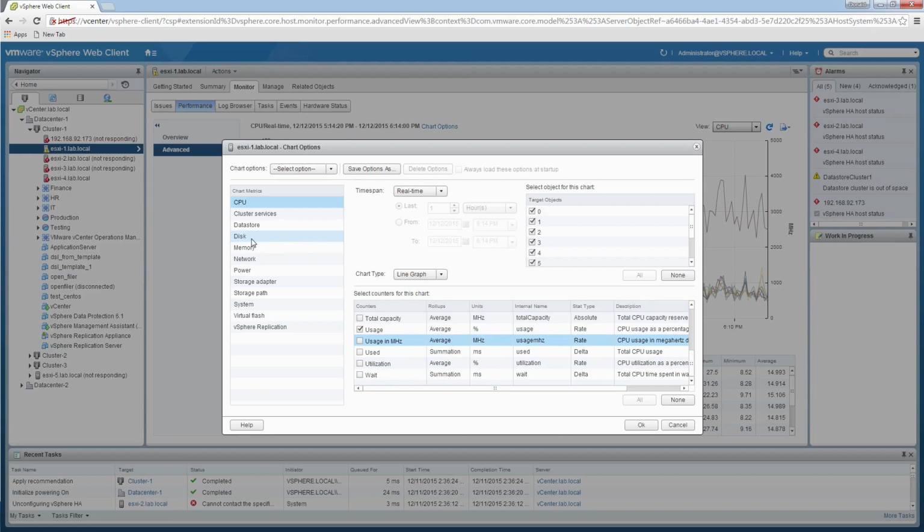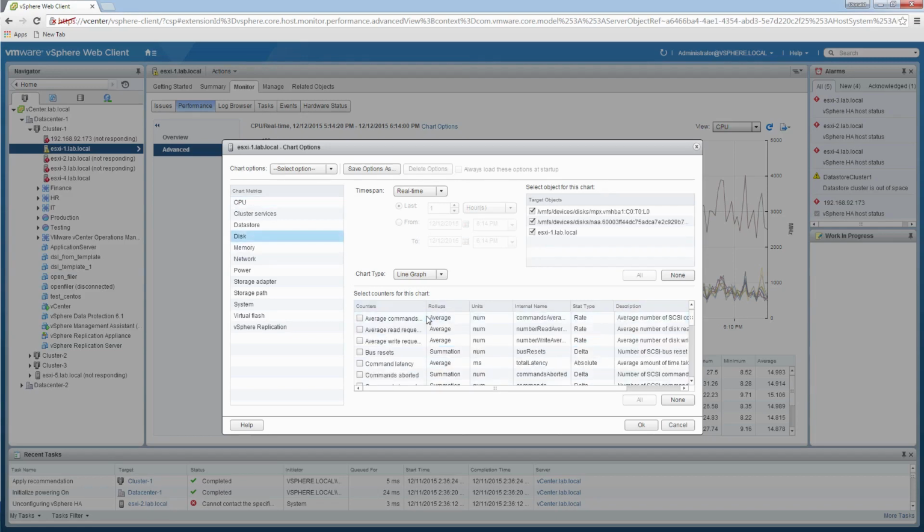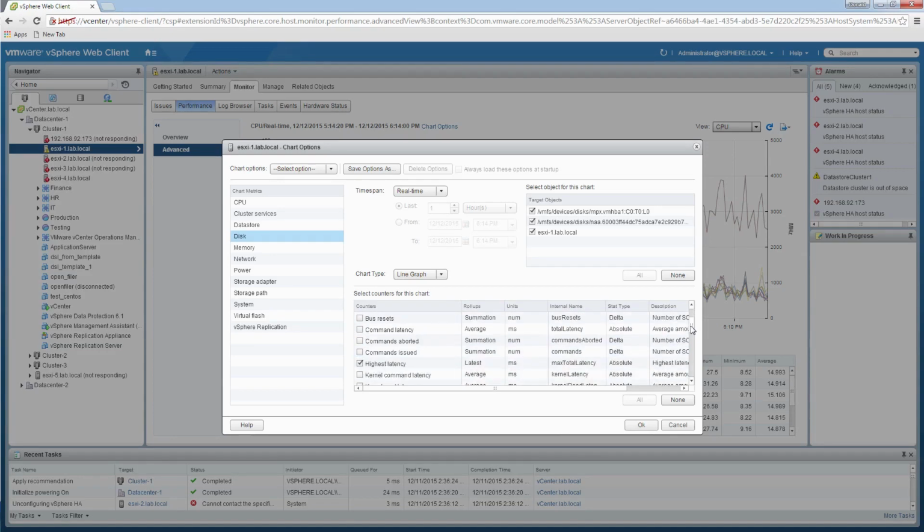Let's come over to this. Okay. So let me just expand this out a little bit. So for this, let's come down here. We'll leave latency. Let's see what else we could select here.